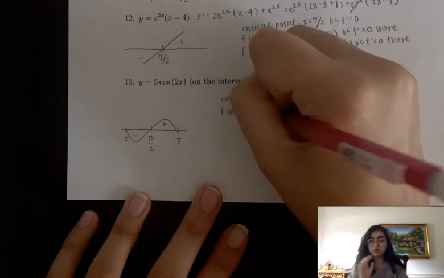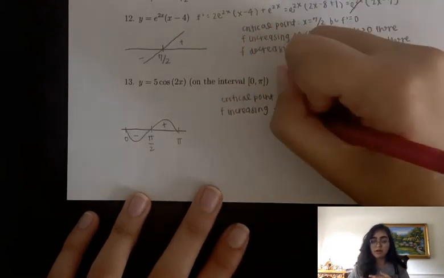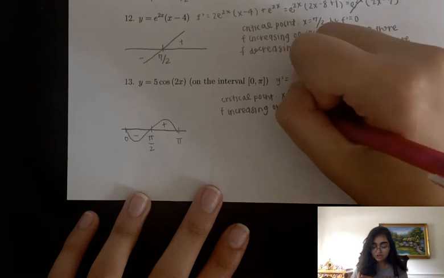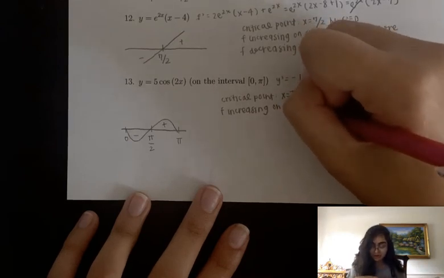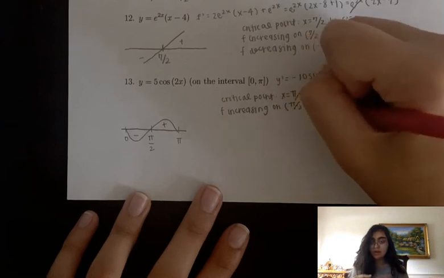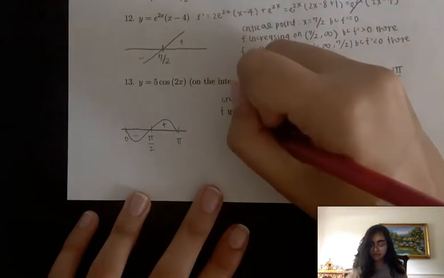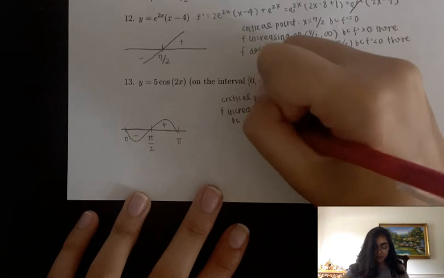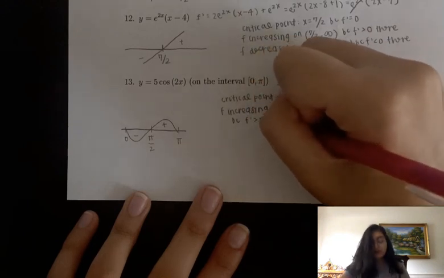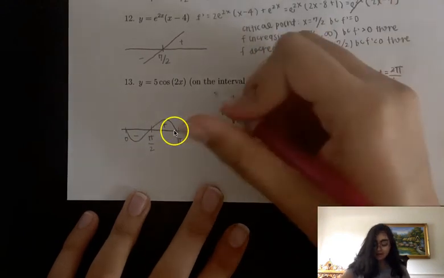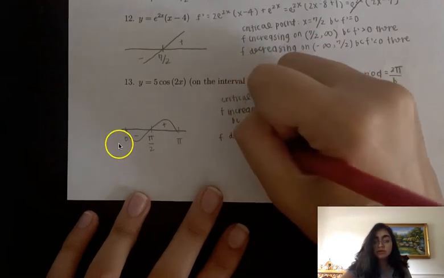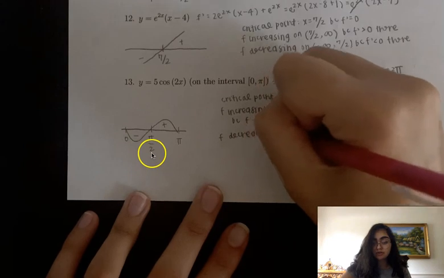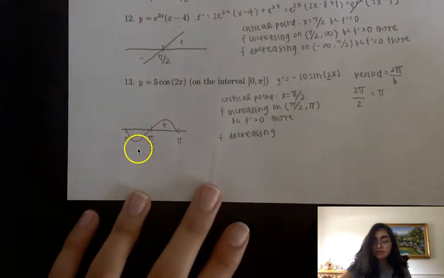I think I forgot to write the f prime equals 0 part in this one, but make sure that you are including all 3 components that we talked about at the beginning: the question, critical point, the answer that we got from our graph, x equals pi over 2, and then our rule, which would be because f prime is equal to 0. We know that f is increasing on pi over 2 to pi, because that's where f prime is positive, and it's decreasing on 0 to pi over 2, because that's where f prime is negative.